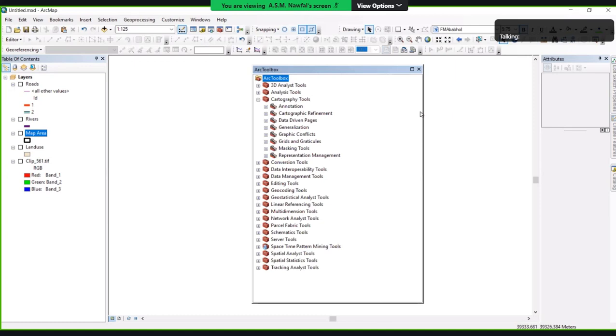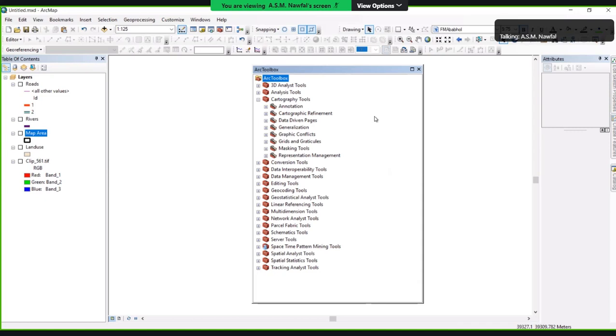And in Arc Toolbox, don't forget, there are many other tools: spatial statistics, spatial analysis, network analysis, then data management tools, conversion tools, etc. A lot of tools.